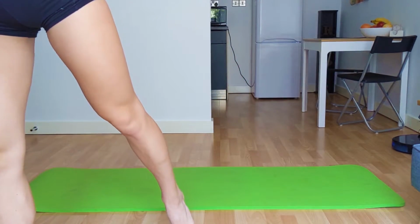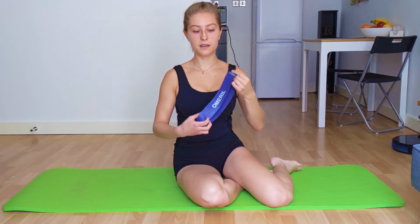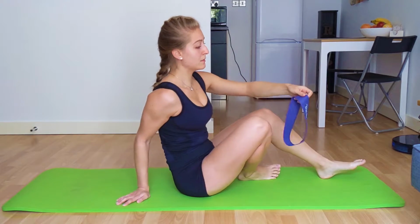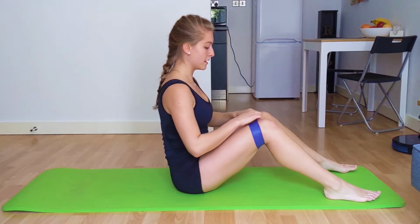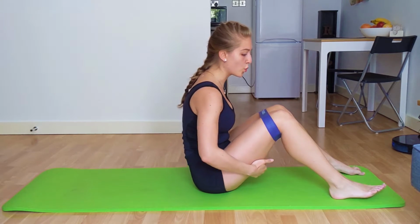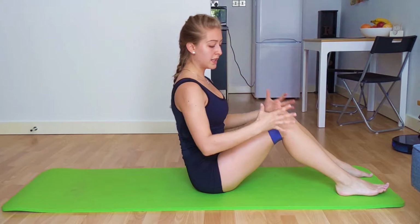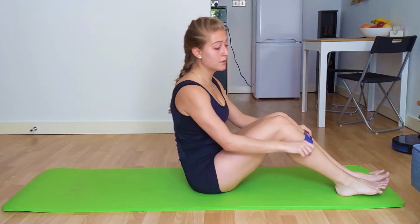And yeah, now we're going to move on to some more exercises. Also, if you have resistance bands, these resistance bands look like this. And you can get them anywhere on eBay or Amazon. And when we were doing our crunches, you can just put the resistance band on your legs. Make sure that you're squeezing your legs, your quads, and just do crunches like this. So this way, you're going to be engaging more muscles, not only your abs, but your legs as well. So if you fancy doing that, you can do that too.